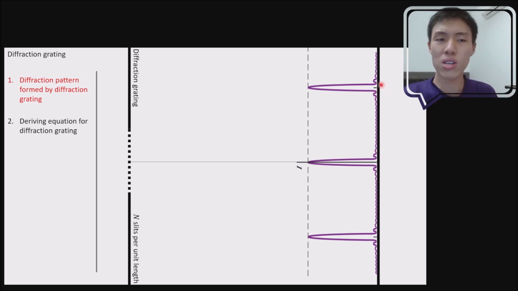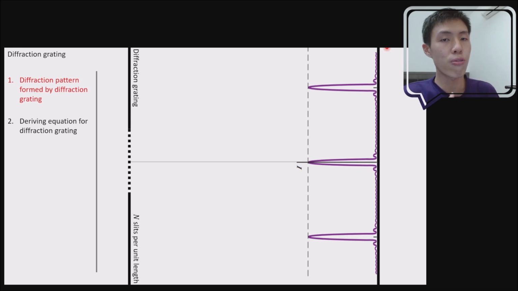But those are not our concern, because for these dark regions, if you want to place a Y, let's say a Y that we measure from the central, where would you place the Y for the dark region? In the middle, somewhere up here, somewhere down here? It's very hard to measure the Y, right? So we don't usually measure the Y for the dark region. We only measure the Y for the maxima, which is this spot. We can drag from the central up to this spot, then we can say that is Y. Or you can drag to the next maxima, then we say that's the next Y.